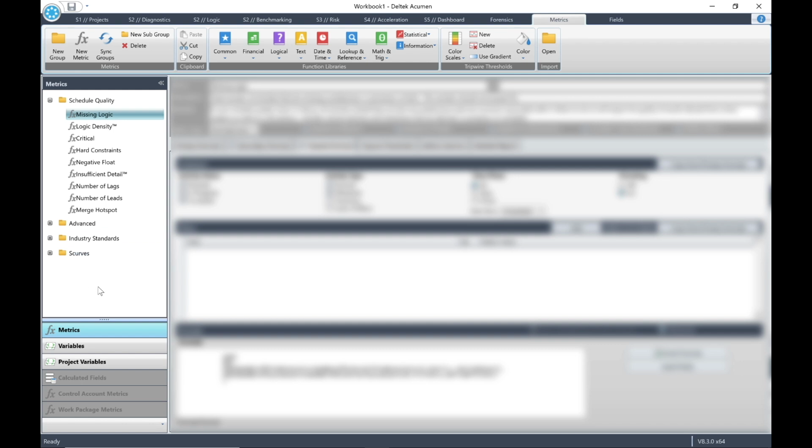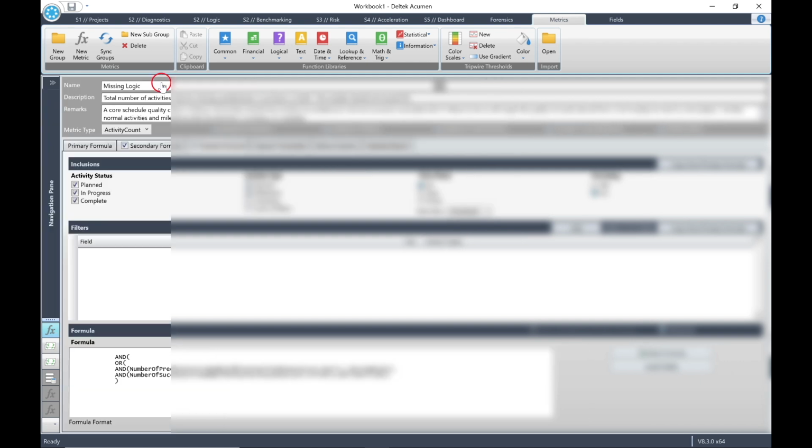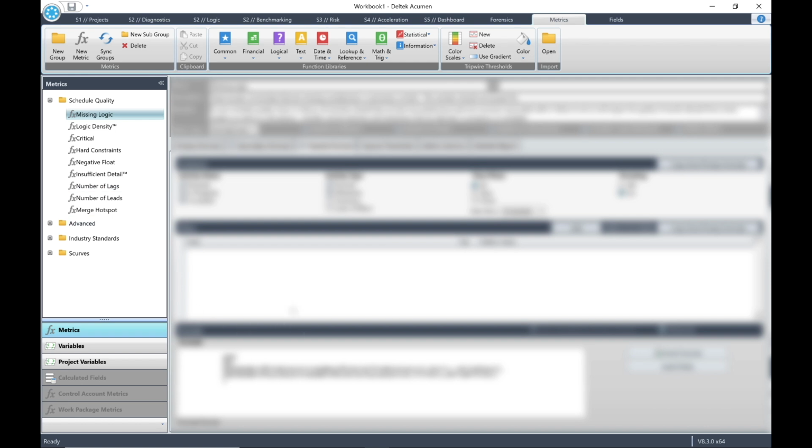At the top right of the metrics pane, you will see a double arrow. If you click it, you will minimize the pane. Click it again to maximize the pane. Each of these metric groups can contain subgroups and metrics. So expand the Advanced group. You'll see that it expands to show all of its subgroups.